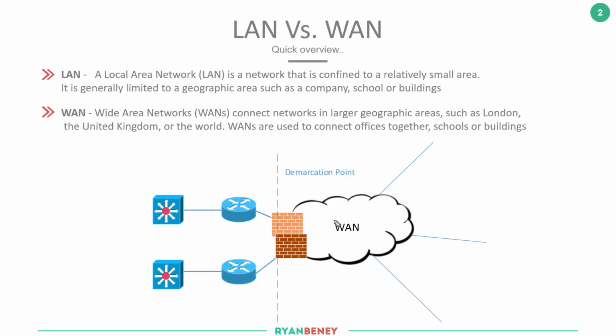Now, you can see here I've marked the cloud as a WAN, and we previously talked about what a cloud represents in a diagram. We said that a cloud represents something that we don't necessarily care about or we don't necessarily know about. So for example, this could be the WAN, but it could be linking maybe to another site that we have with this WAN provider, or maybe along with or instead of, it may also give us a link maybe to the internet. A WAN is essentially grabbing these sites. Let's say, for example, this is in the UK and this particular site is in the US of A, and it allows them to actually communicate together.